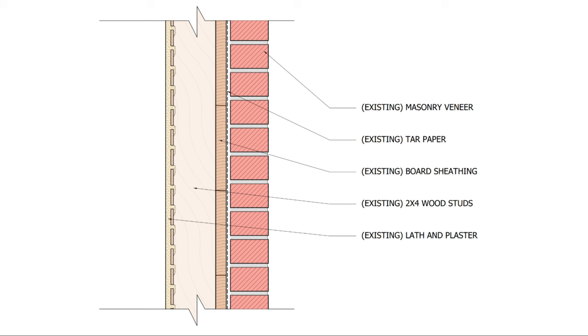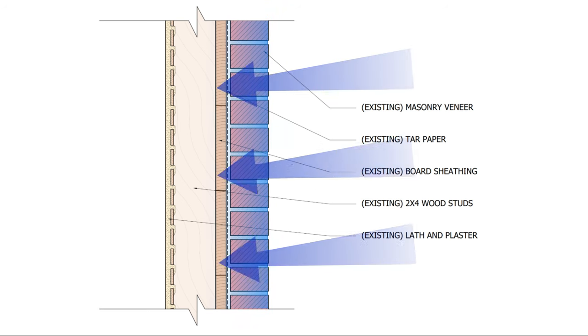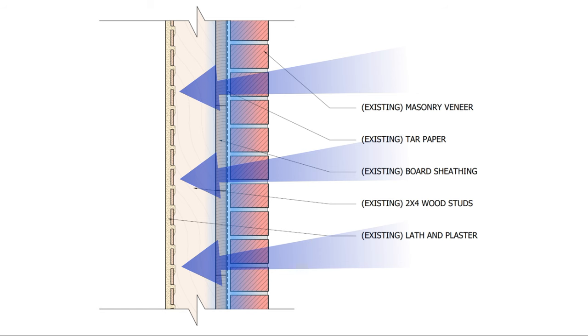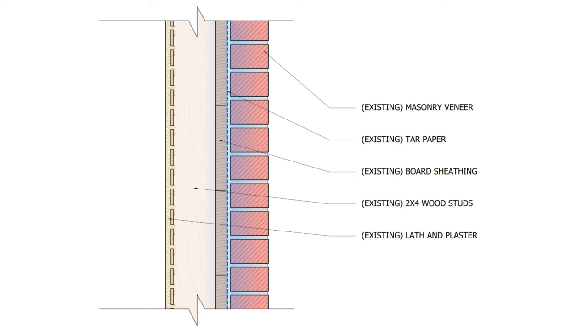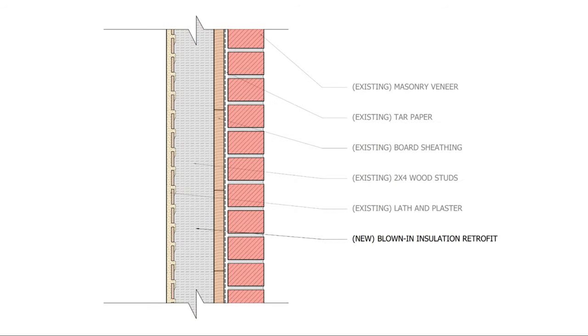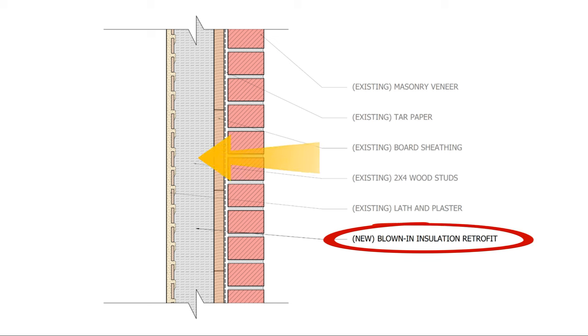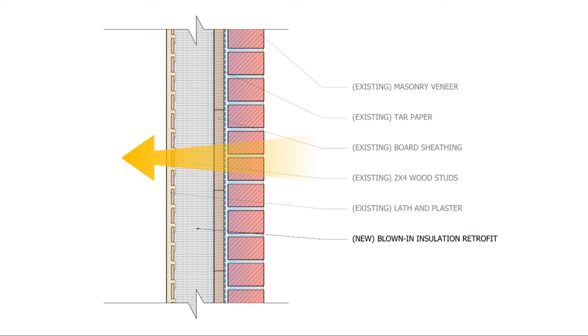The problem with insulating these types of wall assemblies is that they often have tar paper or no WRB at all, and sometimes the brick veneer was installed almost directly against the sheathing, so the sheathing and the framing were experiencing a lot of moisture flow inwards. The lack of insulation and the abundant amount of heat flow allowed the walls to dry out. However, when we insulate a wall like this, we're slowing the amount of heat passing through and the amount of drying that occurs to the interior. The framed walls stay wetter for longer, and the sheathing and framing can rot out relatively quickly.